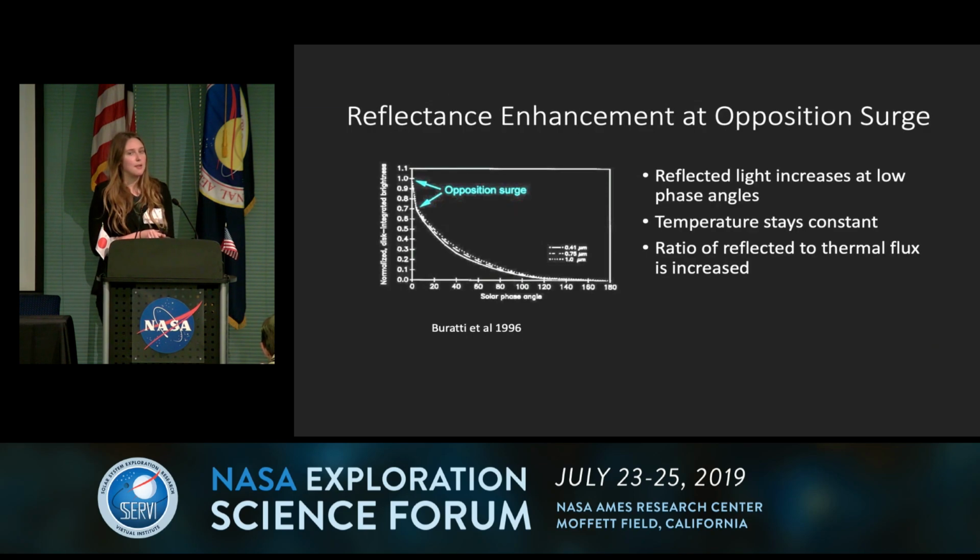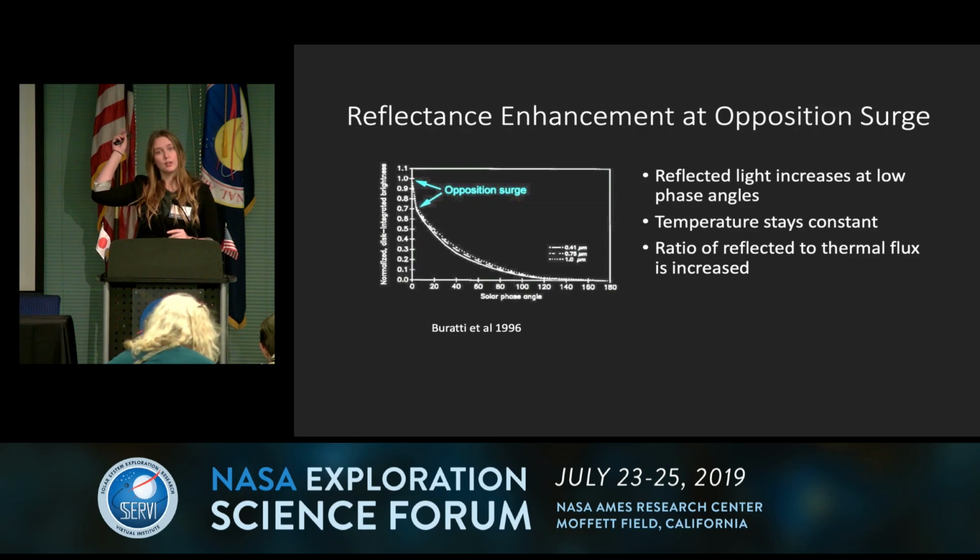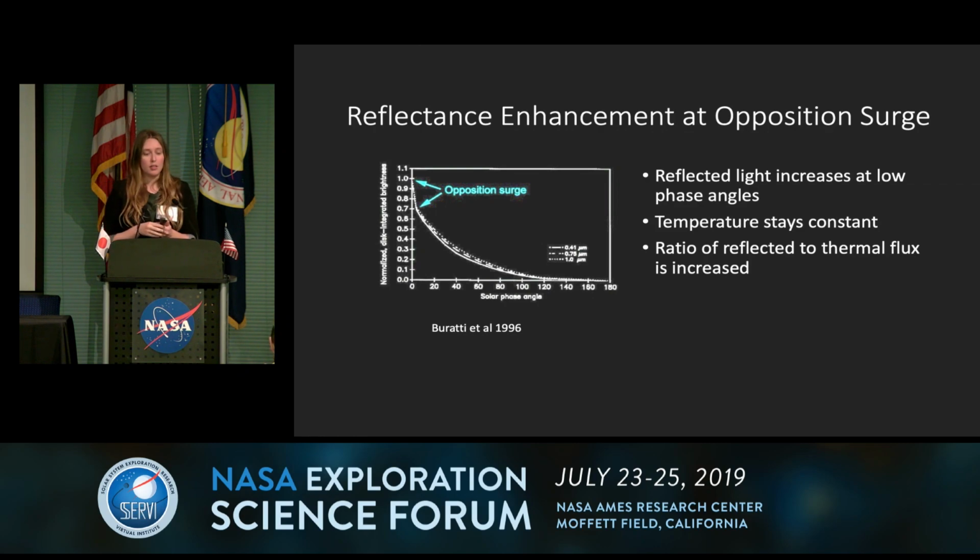All right, so I mentioned that one of our observations was during opposition, and basically when you're at low phase angles, so when the light source is behind you and your target is right in front of you, you're going to get a lot more reflected light, as shown on this part of the graph. And so during this time, at the same temperature, when the moon's in the same thermal equilibrium, we'll get a greater proportion of the reflected light than we would seeing it from other angles. So that's an advantage for us trying to look at the reflected spectrum specifically.